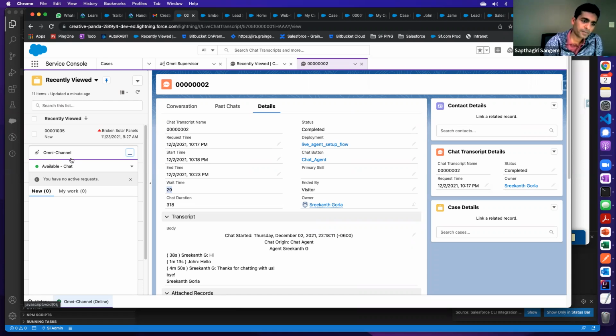Whereas if you use this one, as soon as a chat comes in, or not only chat, chat is always real time, but when an email comes in, we don't want the agents to go refresh the screen. So if we use this, automatically it will say, an email came, and it will automatically push that email to an available agent. So that's the power here.